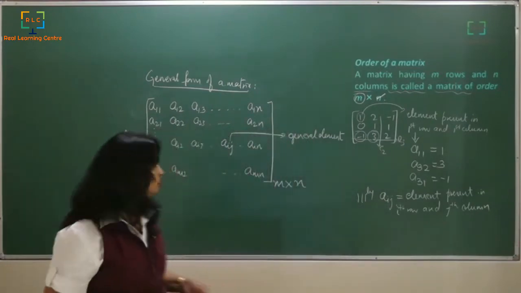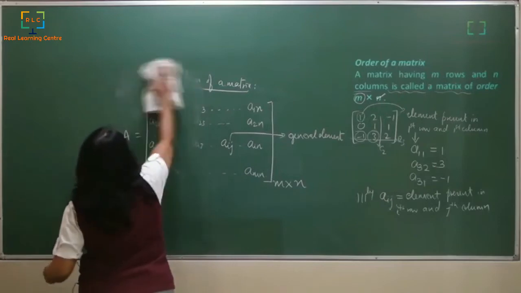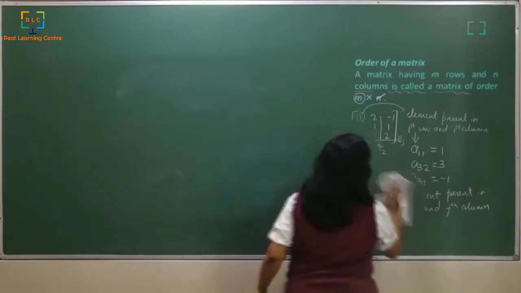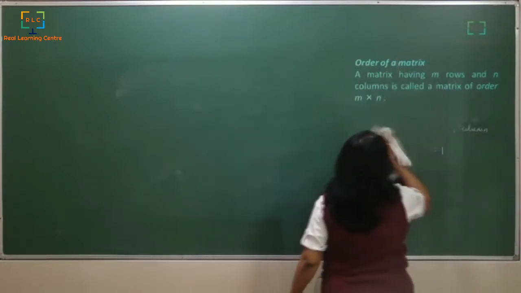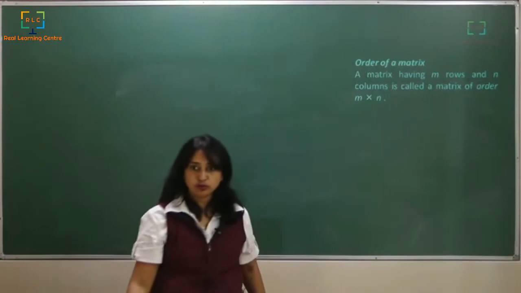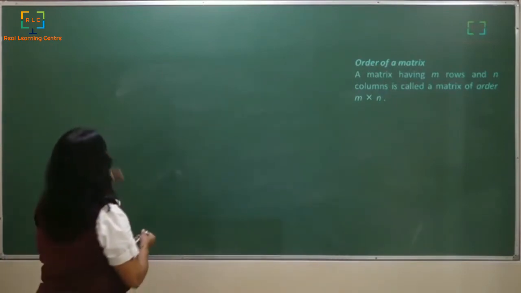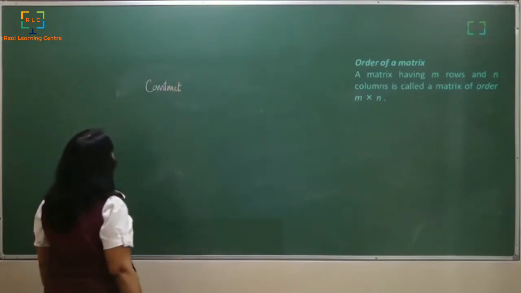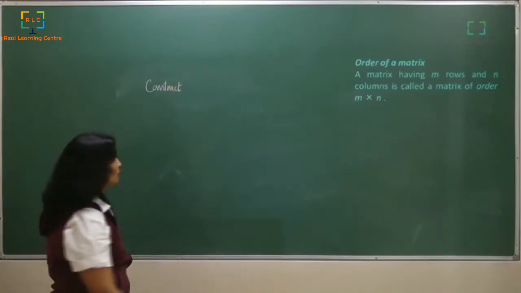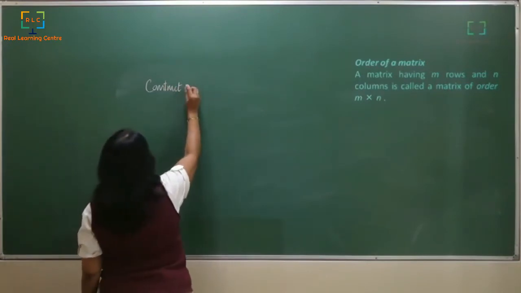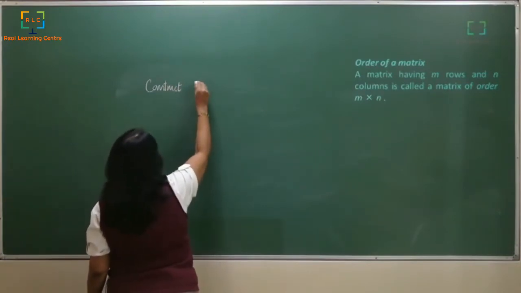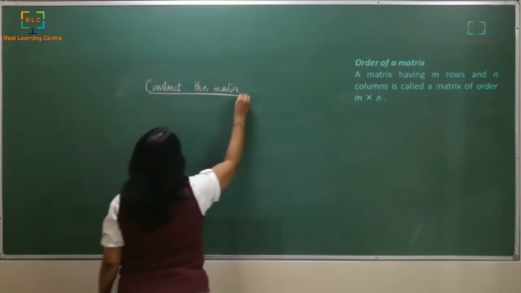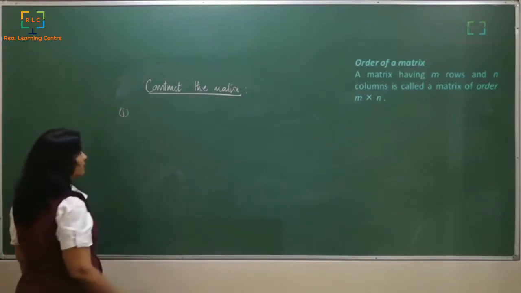And with this, let's go to the types of matrices, and also the construction of matrices. If I give you Aij, you should be able to construct the matrix also. So even before I go to the types of matrices, let me tell you the construction of a matrix, and this forms sometimes a 1 mark question in your PU board question paper. So you should know how to construct the matrix. Construct the matrix, I'll write, and I shall take the first example like this.